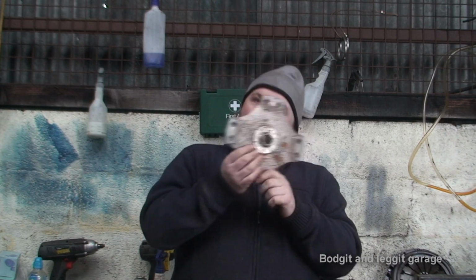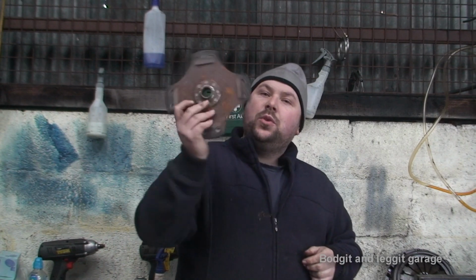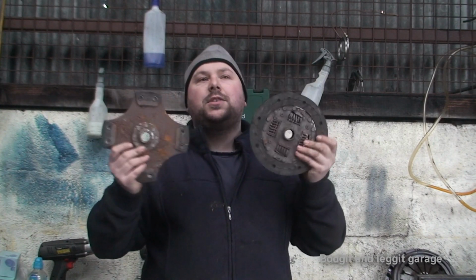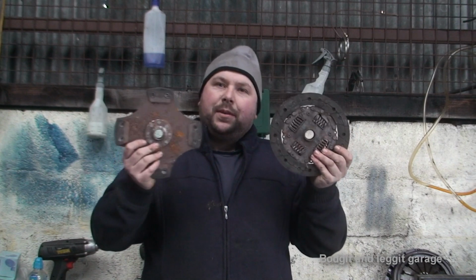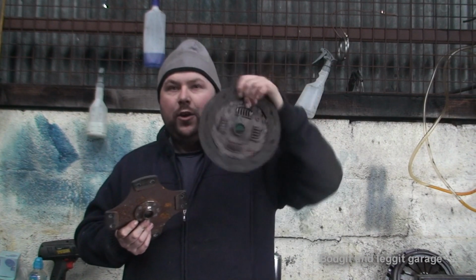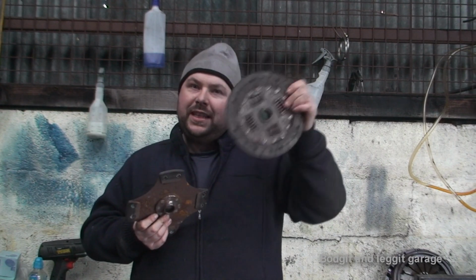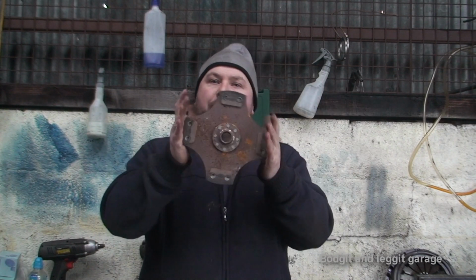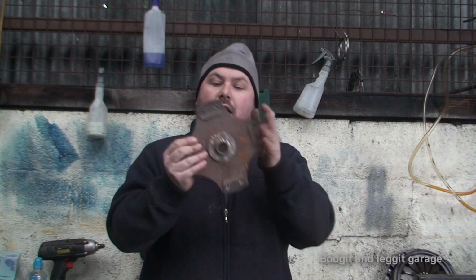But the upside to this is, compared to the standard clutch, the slip and the horsepower. They do slip, so let's just say horsepower, for example. You potentially are losing a few horsepower because this is just a normal bog standard clutch, where this clutch won't slip as much, so technically you're kind of gaining horsepower. You're not making your car any more powerful, but you're not losing grip from the inside of the clutch like you would on a normal clutch.